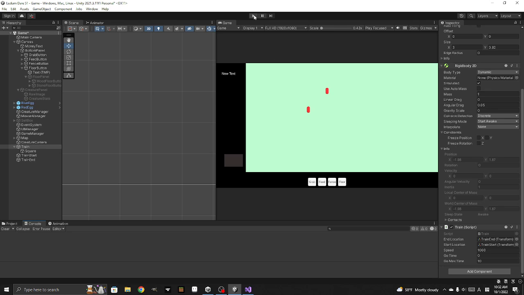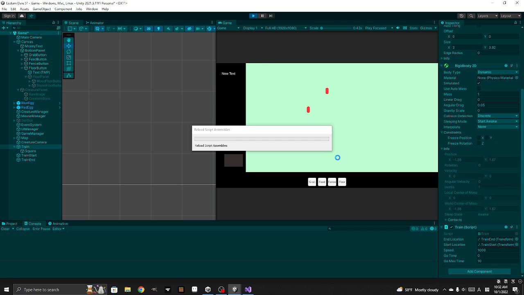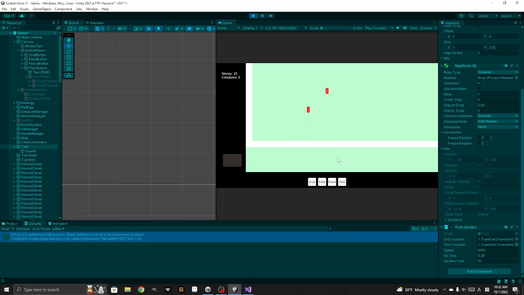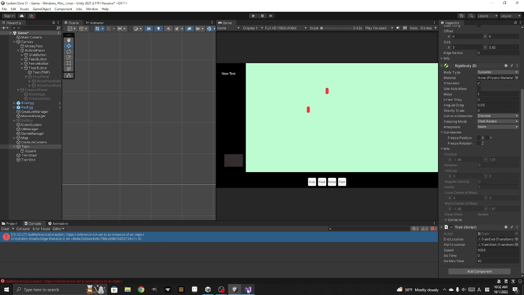No, I have max. It's going. It went again though. Why do I keep getting this? Unity graphs.